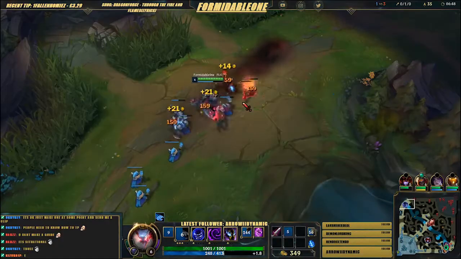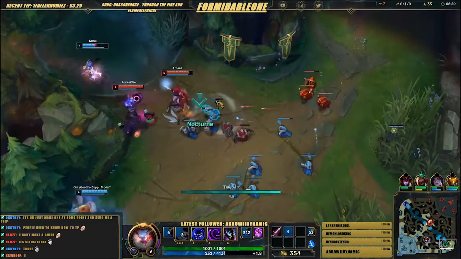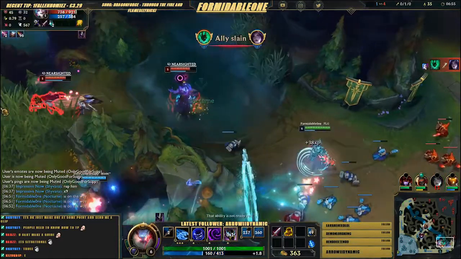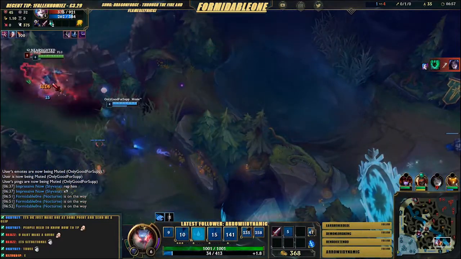Here's another example here from a challenger streamer that one tricks Nocturne. He's an interesting streamer, you can check him out, I'll put a link in the description. But he finds a good flank behind the enemy and they can't escape from him, so he chooses to TP.